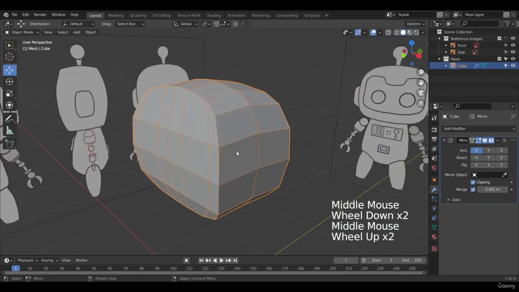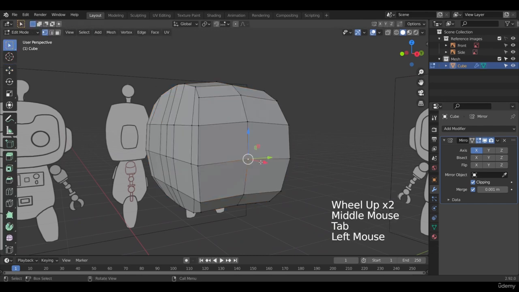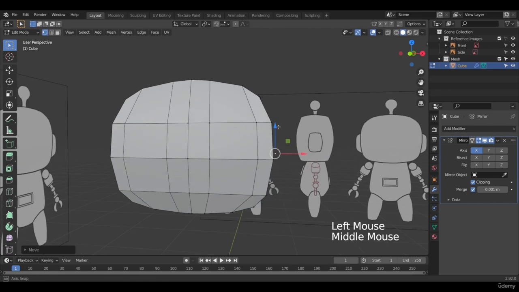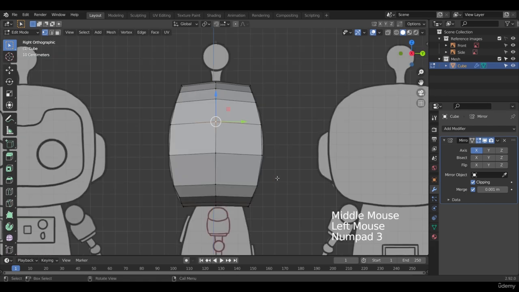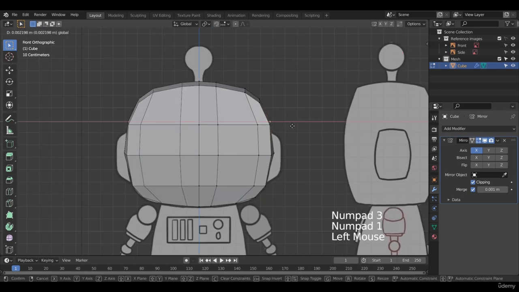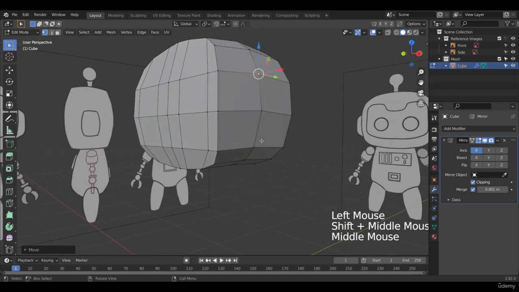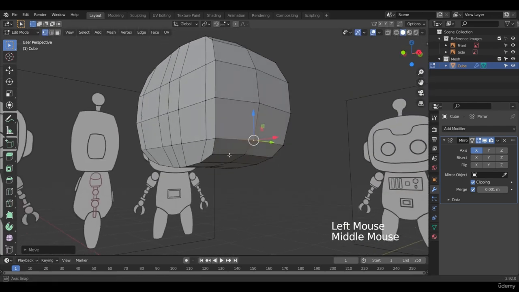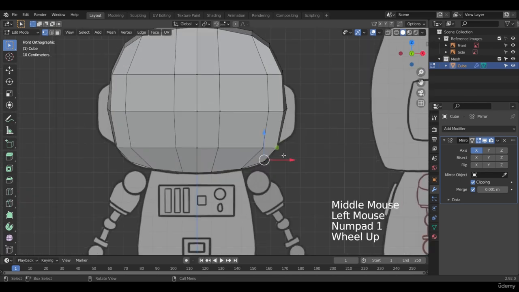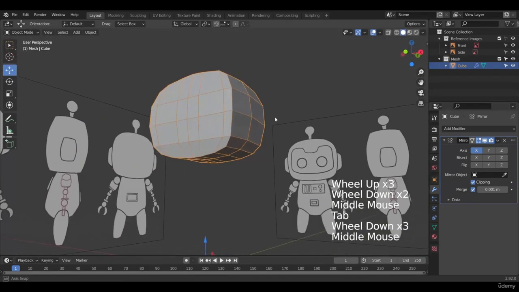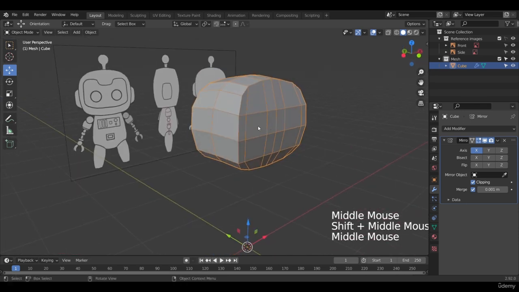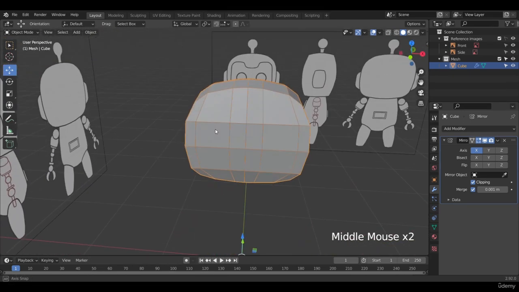So I'm gonna actually grab this vertex right here, and I'm gonna bring it outwards a bit. Same with this one, just a bit, so that it has a better shape, like that. And maybe this one. I think that's all right. Okay, so we have the basic shape of our face, of our head. This is the way to shape things very roughly.